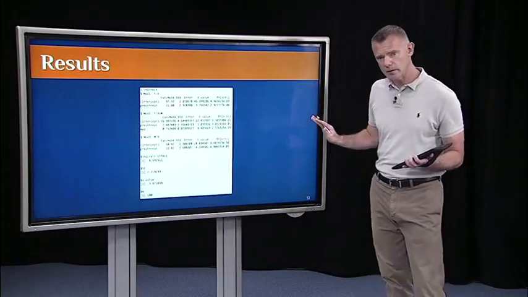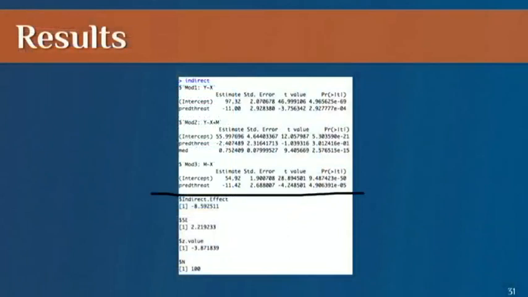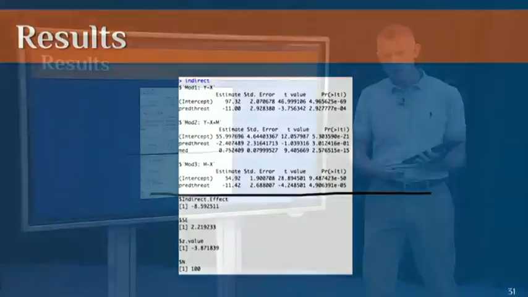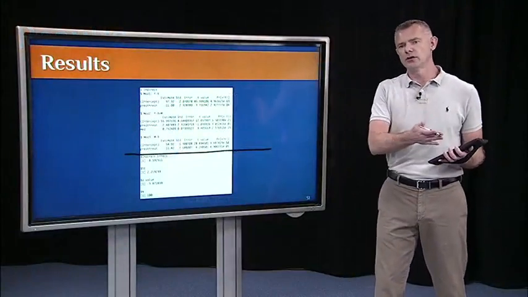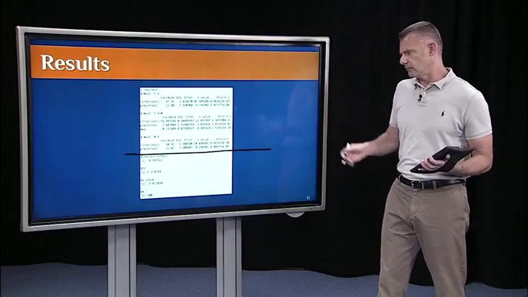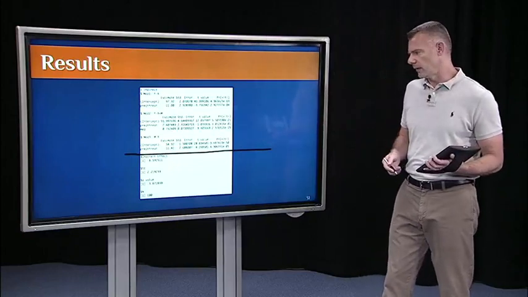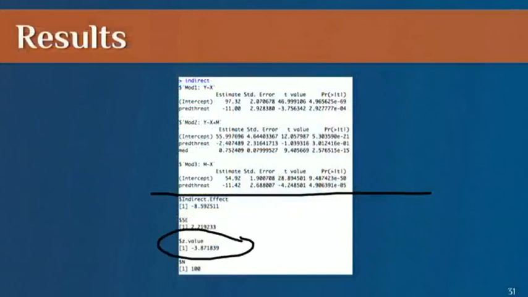So again, now let's look at the results. You already saw the top part of this, so now let's go down to the bottom part. This is where the Sobel test results are reported. So you see R calls it the indirect effect, because that's indeed what we're testing. And it gives you a regression coefficient, that negative 8.59, but that's just the regression coefficient for the path that we labeled A times the path that we labeled B. That number, 8.59, is not that critical. What's more important is the z-value, which is right here, which is negative 3.87, and that's significant.